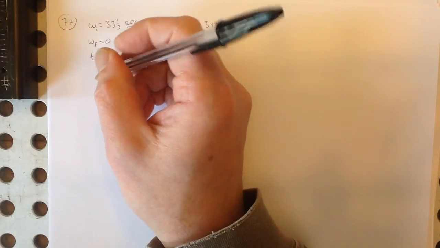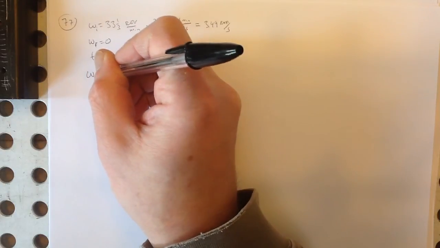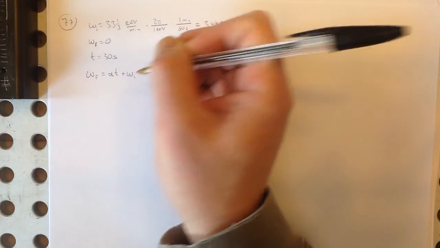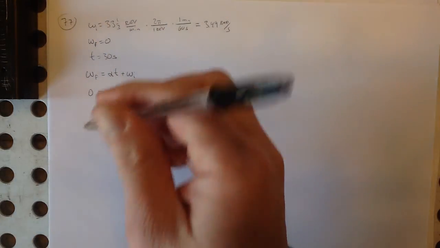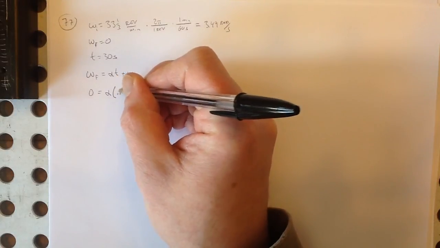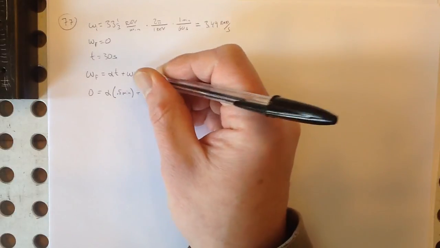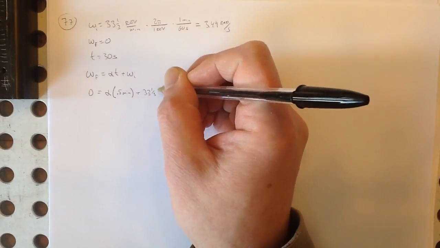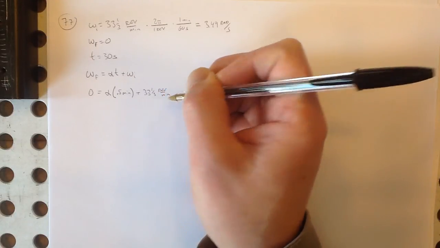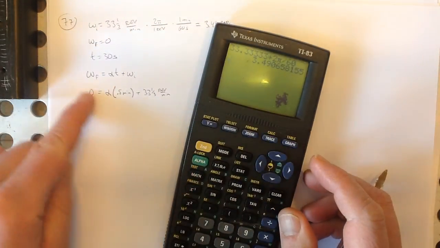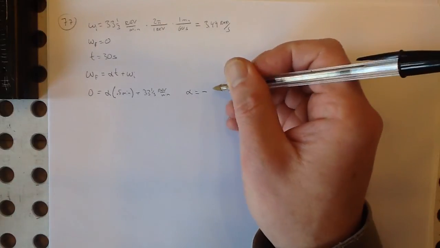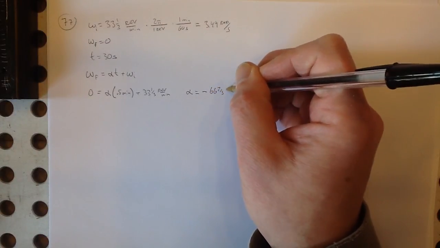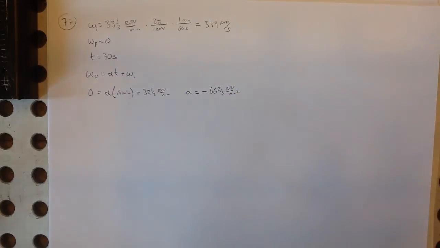So if we want to find the angular acceleration, knowing these variables, that's going to be the equation. My final is 0, and if I want angular acceleration in revolutions per minute squared, then I have to use revolutions and minutes as my units everywhere else. So the time would be half a minute, and my initial would be 33 1/3 revolutions per minute, and then that'll give me the right units. So its acceleration will be negative this divided by 0.5, so it'll just be twice that. My angular acceleration will be negative, it's slowing down, 66 2/3 revolutions per minute squared. And that makes a lot of sense if you think about what acceleration is.